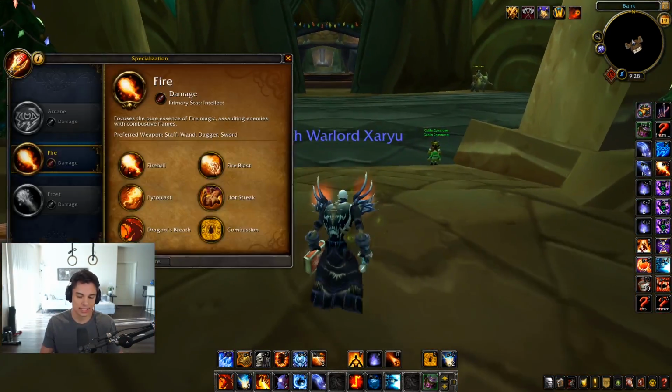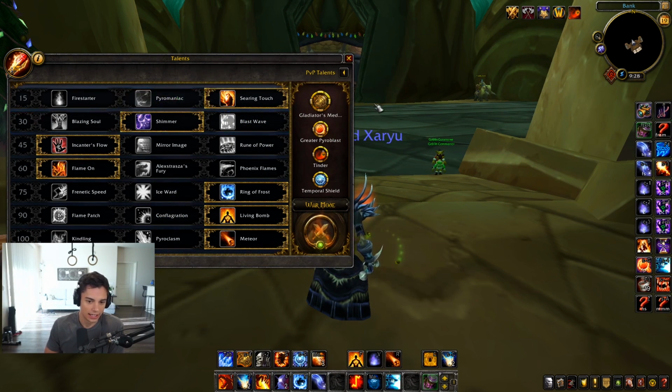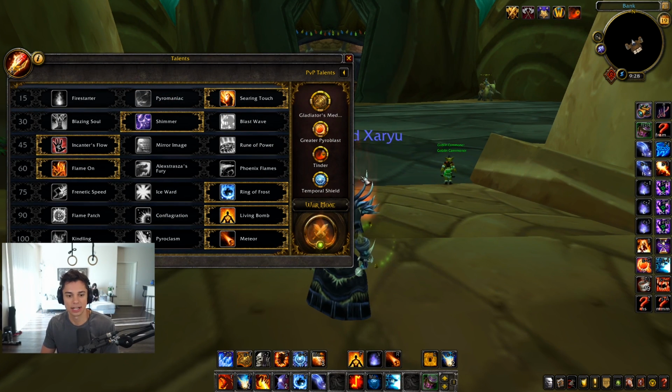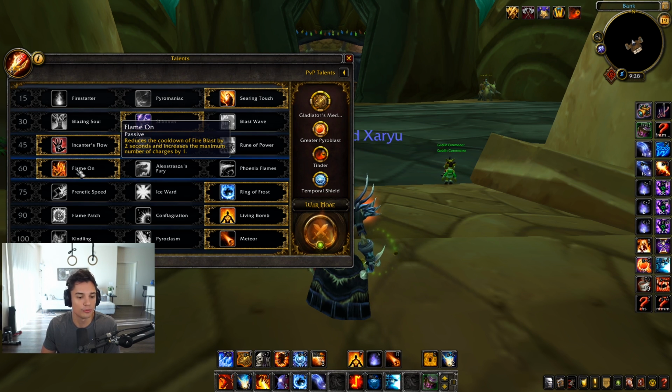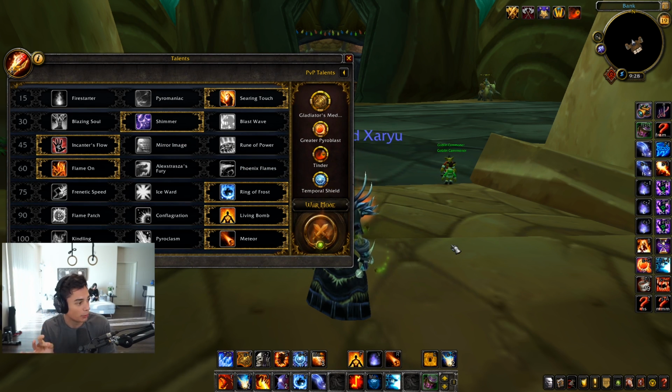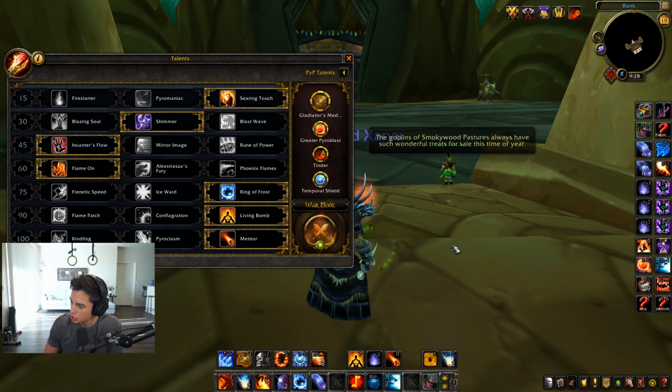All right, so moving into the actual guide. We're memeing, boys. We're dicking around at the start of this video today. Searing Touch, Shimmer, Incanter's Flow, Flame On, Ring of Frost, Living Bomb, Meteor. It's going to be the quickest guide ever because, you know why? The last 5 mage guides I've done have had this exact same talent layout, all right? That's not where things have really changed, too much at least. So we're going to keep that the same.